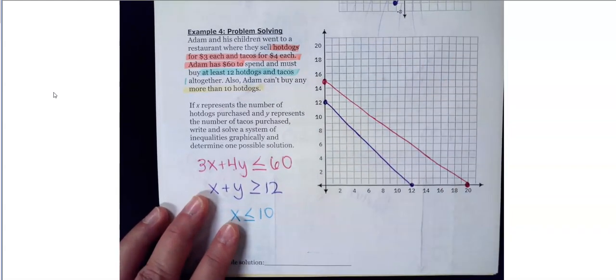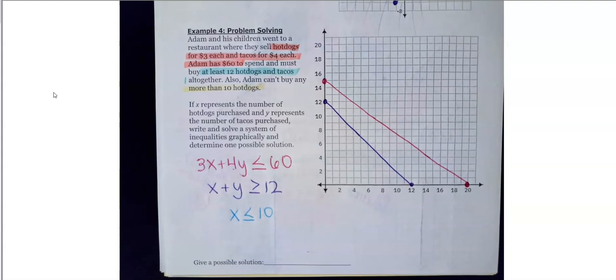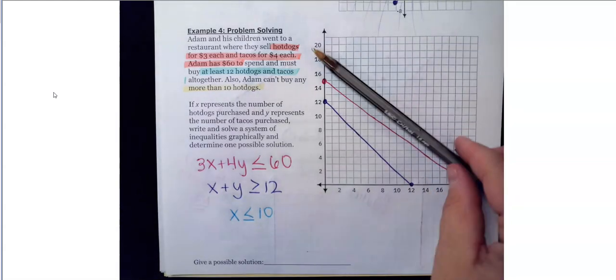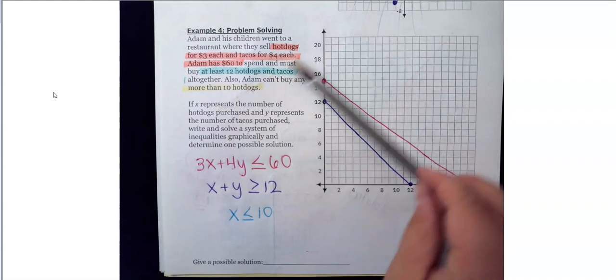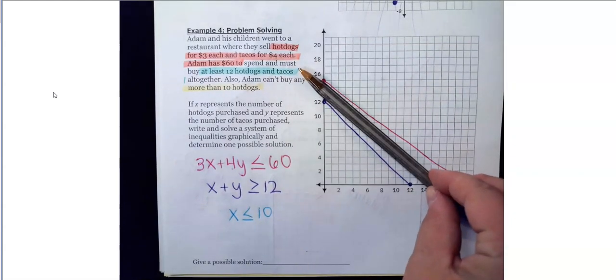All right, they're not parallel to each other. Their slopes would be different. The slope of that first inequality, if we actually graphed it, would be negative 3/4. The slope of the second inequality would be -1, so they're not parallel to each other. But at this moment, I would be less than this lovely pink line I drew, greater than this purple line. So at this moment, I'd be in between these two.